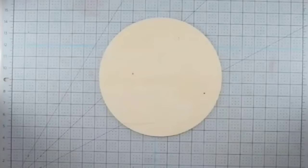Hey y'all, it's Trish. For this project, I'm going to use one of these wood rounds from Hobby Lobby. They come in a pack of three for $7.99, but they're 40% off every other week. They aren't as thick as the ones from Home Depot, but they work nicely for these small projects.